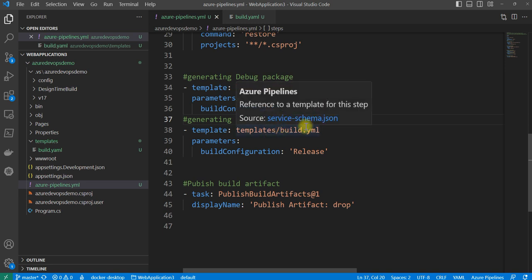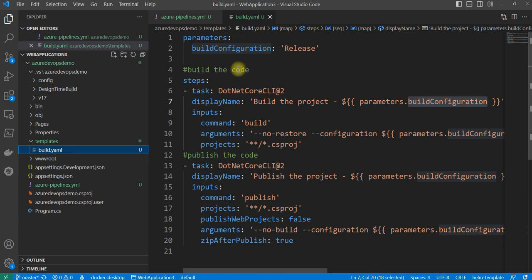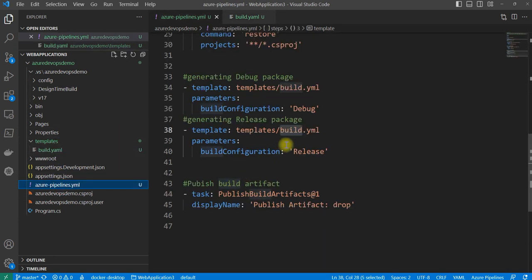We already know what we are doing under build.yml, but I'm just repeating here. In build.yml, we created two tasks. One builds the code using the build configuration parameter, which is either debug or release, and the other publishes the code using this parameter. So we are performing two tasks, and we repeat those two tasks multiple times with dynamic values.